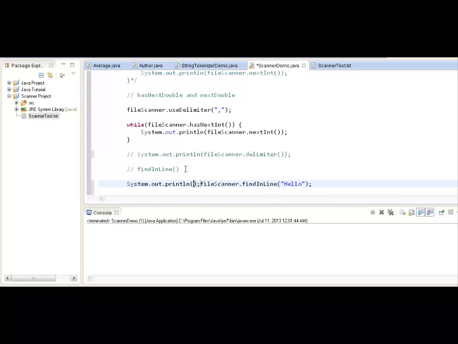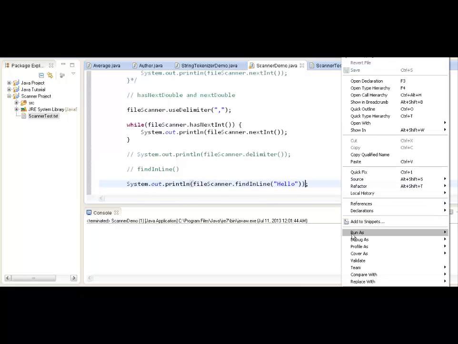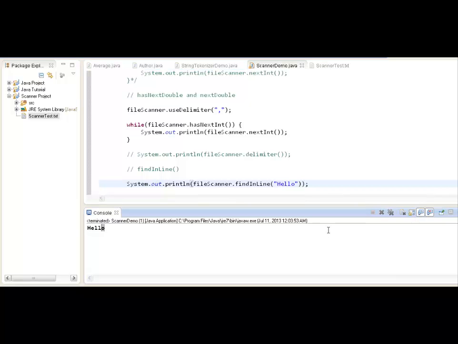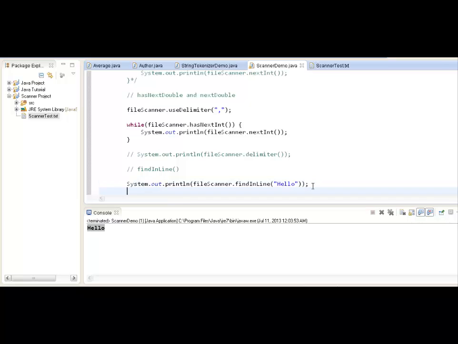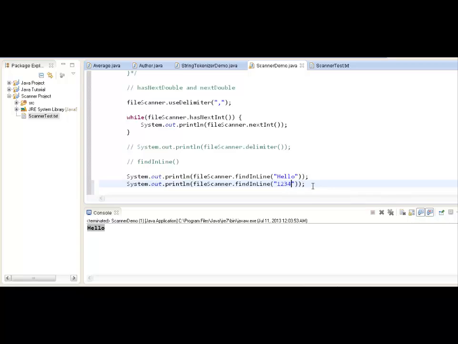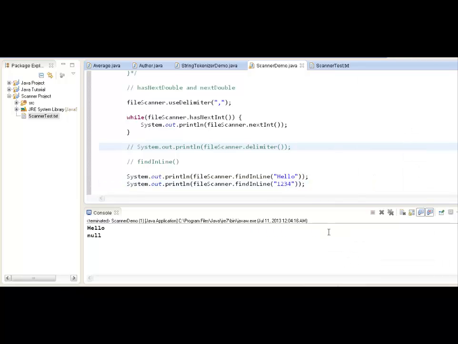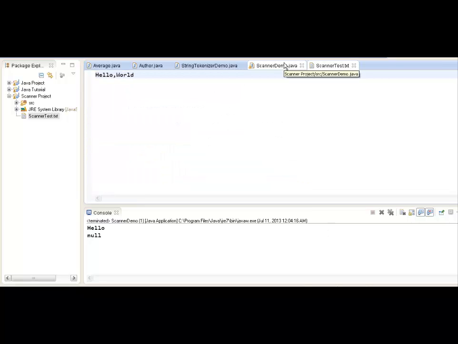And if I print it out and run this, it will return me hello, and say that it has found the hello. And if I change it to something like 1 2 3 4, and now I run it again, it didn't find 1 2 3 4 here in the scannertest.txt, so it returned me null.